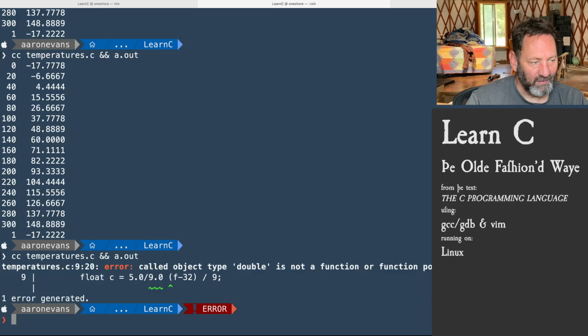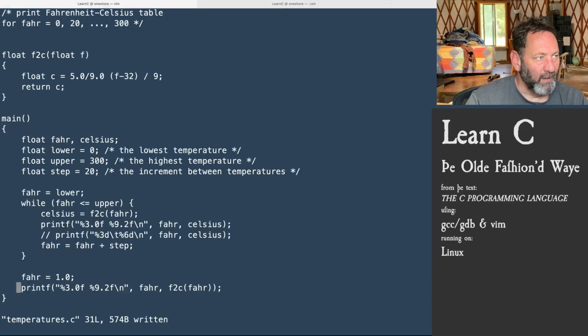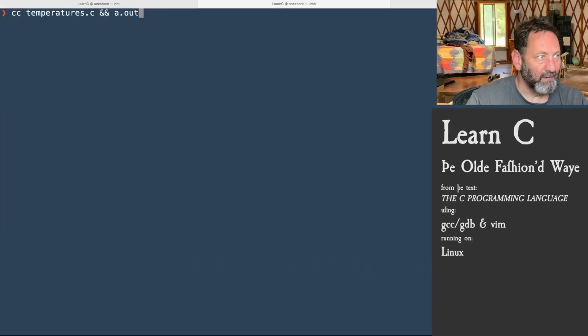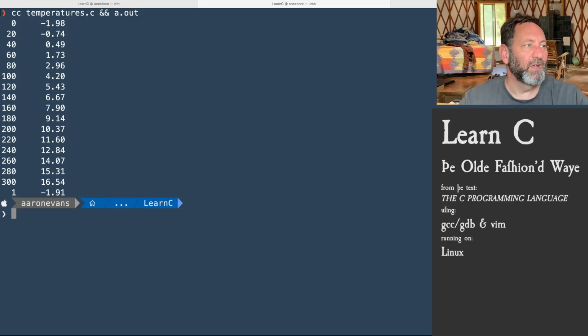Oops, I accidentally deleted my asterisk. So I'm jumping around here with that slash to try and get to this. Okay, should be in the right place. There we go, we've got our 2 decimal places, and everyone's happy. I'm happy.